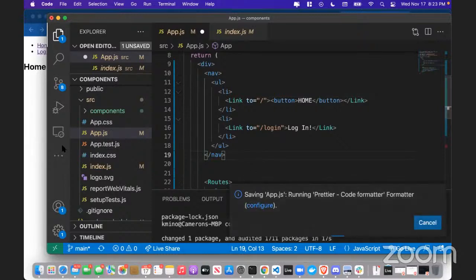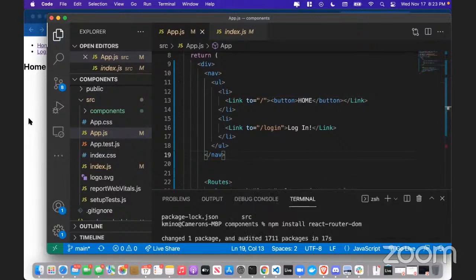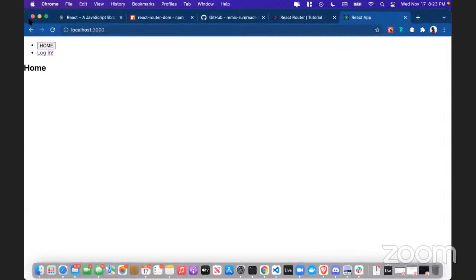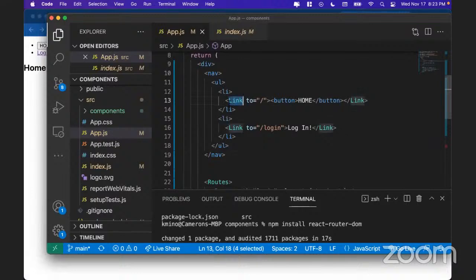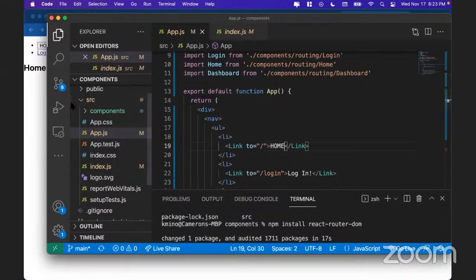So in doing that, we're going to just see a quick little change happen here, where now this is a button, right? And that button still kind of links to this page, right? I could go to the login page, go to the home page. So the link element itself is just the thing that creates the ability for you to link. You can put whatever it is you want in there. It could be a button, it could be an image, it could just be text. So just wanted to make that point.